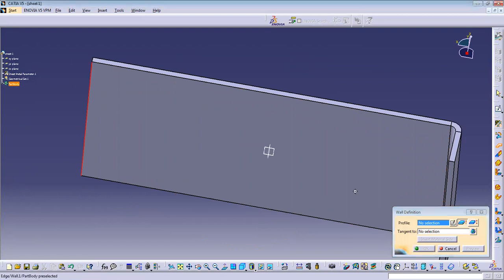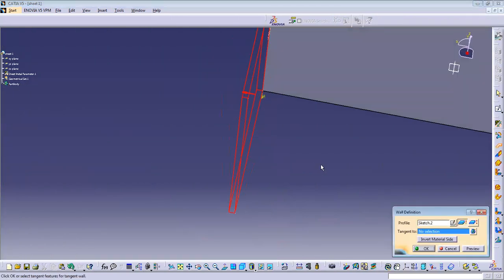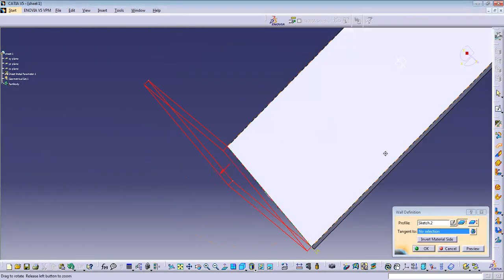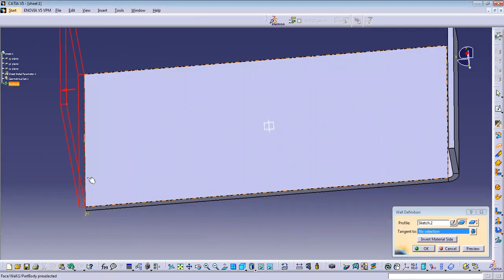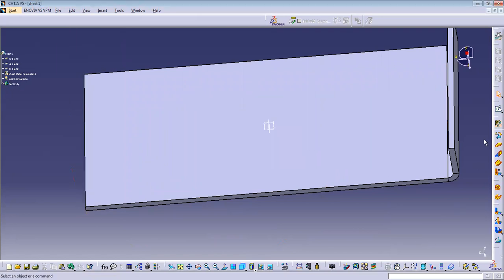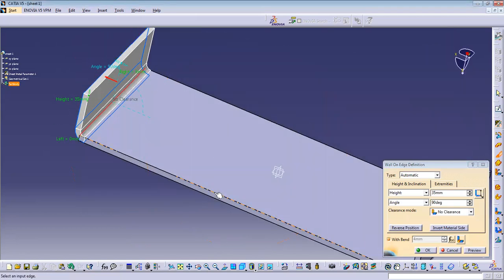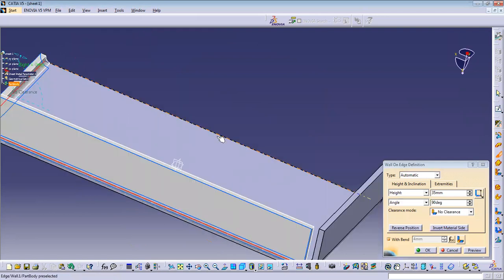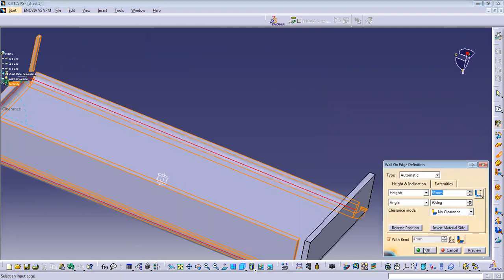You can choose any side and create it, and preview it.